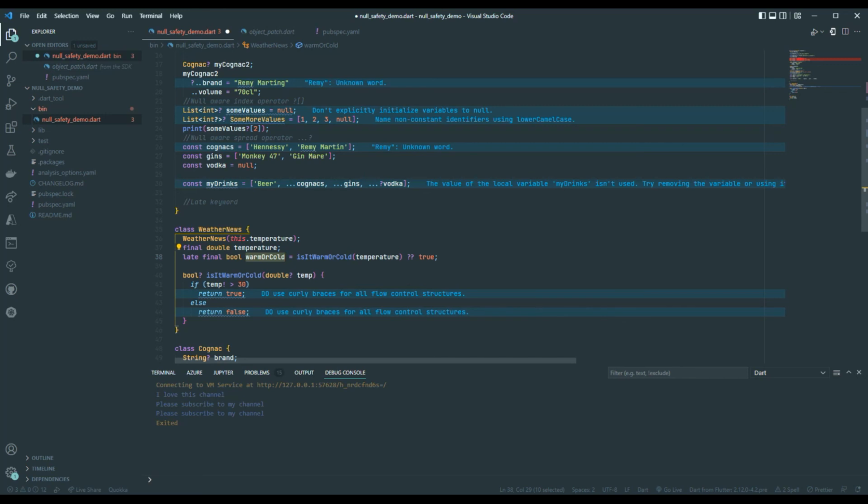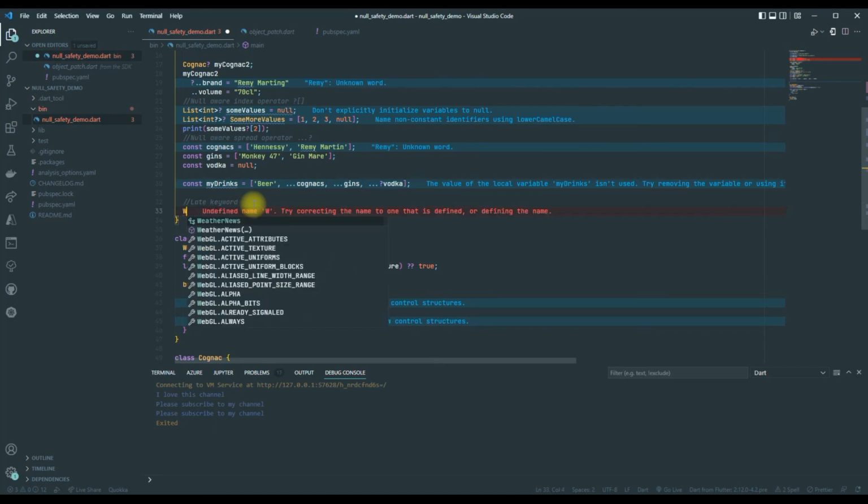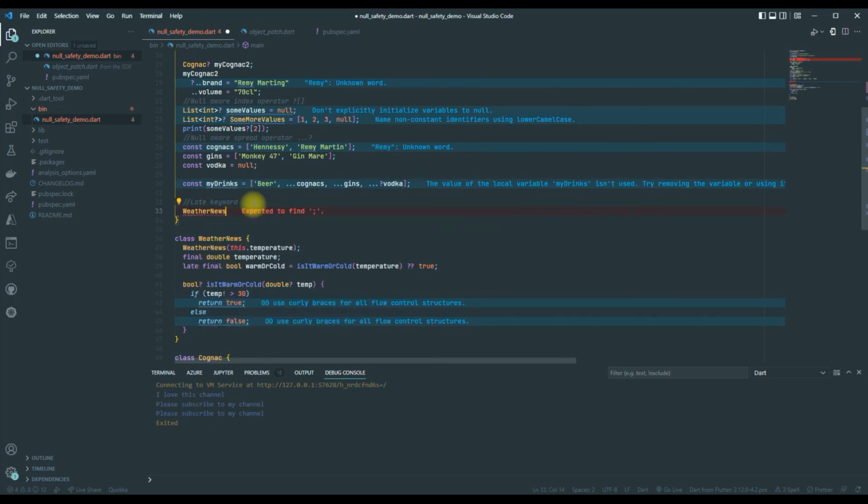So let's finish off this example here by creating an instance of our weather news class here. Weather today. There we go. Weather news, and let's give it a temperature of 31.6. There we go.